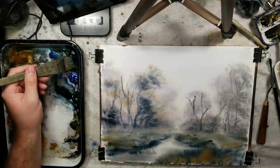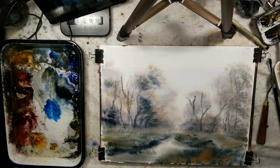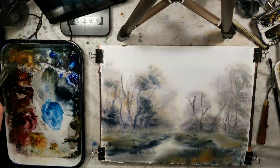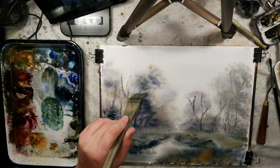Over towards Phthalo Blue. So Phthalo Blue has just this bright blueness to it. I think also historically people will use Phthalo Blue as a replacement for Prussian Blue. I have Prussian Blue there, but I just don't want to wet it out. I don't know how well it'll show up. But Phthalo Blue, very strong. If I mix it with the raw sienna, we do get a greenish aspect to it. And we'll use that for our next layer of trees.